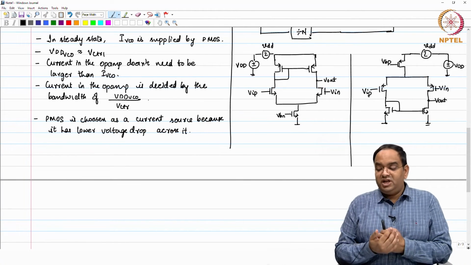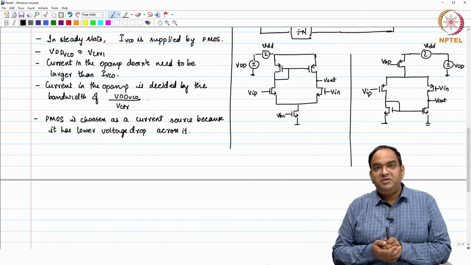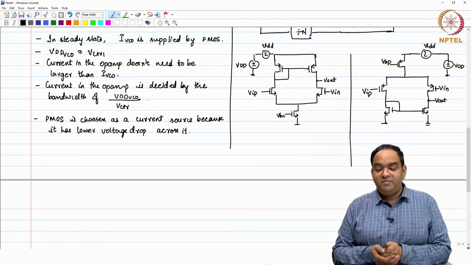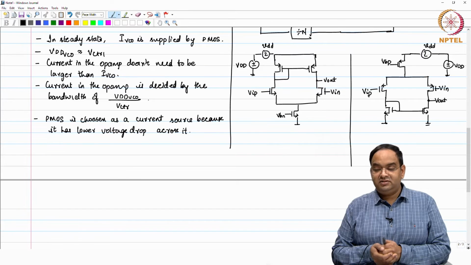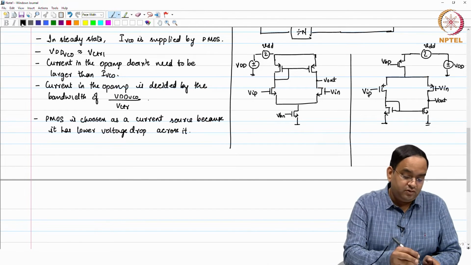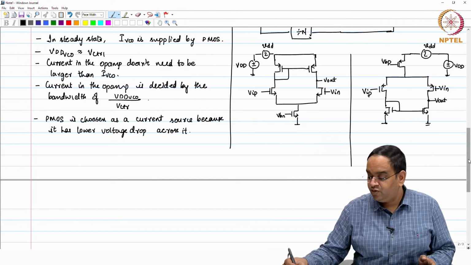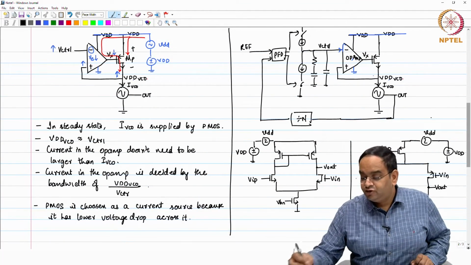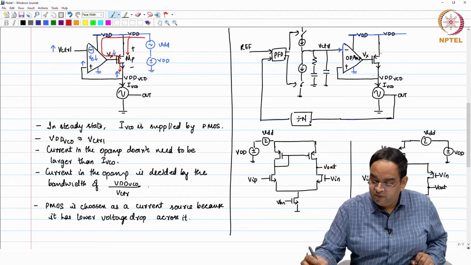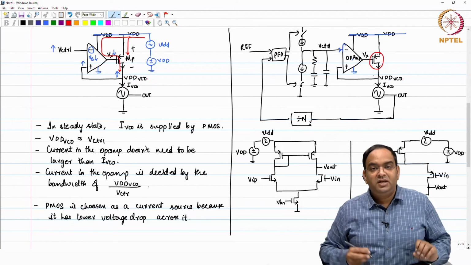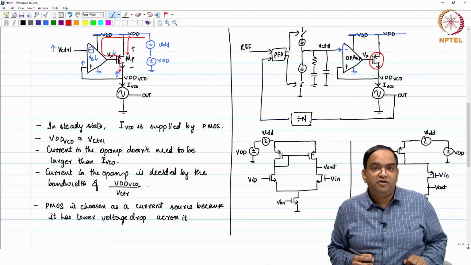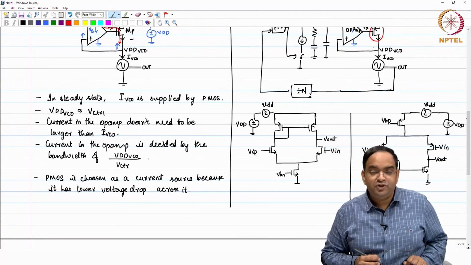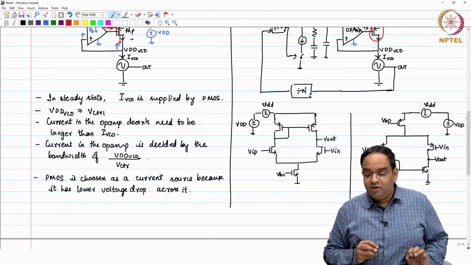One thing which we are looking at here is that when we design this amplifier, the gain and the bandwidth of both the amplifiers is the same. So, this amplifier is going to be connected to either Pmos or Nmos. As I told, I prefer Pmos here because I have a lower voltage drop across Pmos, because of which I can increase VDD VCO and I can operate at a higher frequency.